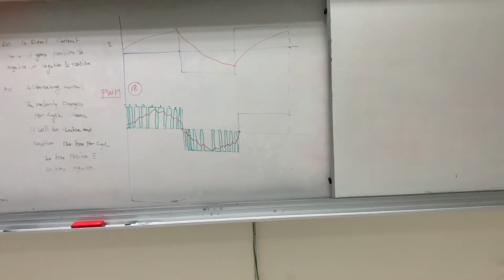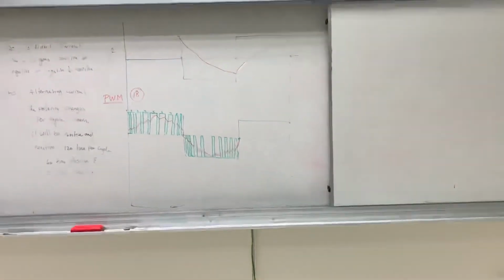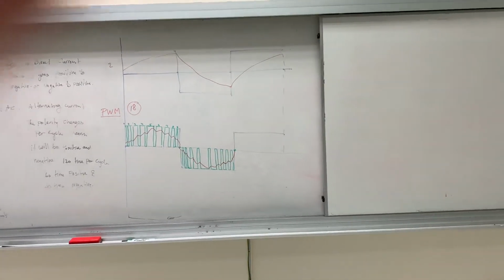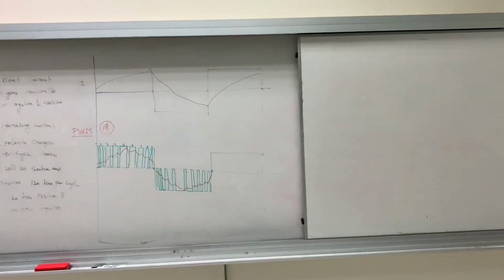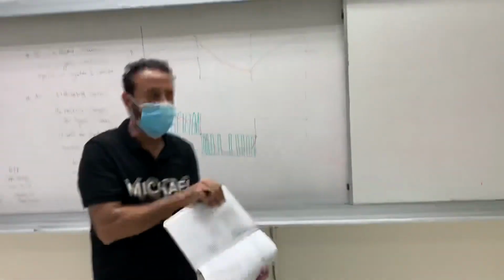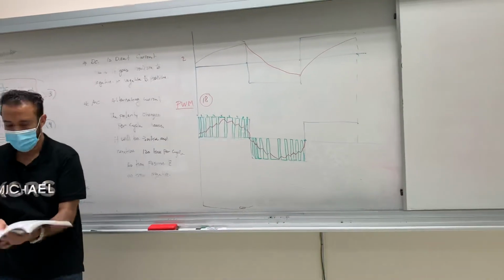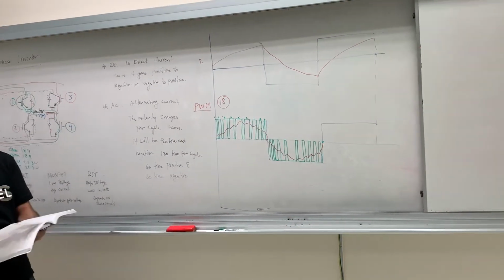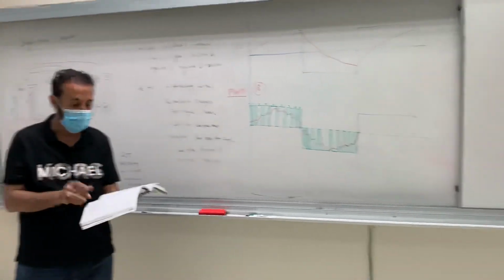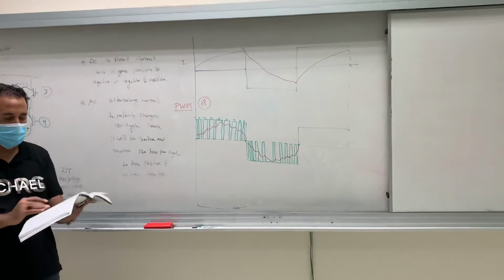Which one is smoother? The first one. The 10 or the 41? 41. This is 41, the top. Yes, smoother. Means if I increase the frequency of my pulse width modulation, I will have a smoother current, right? So in this way I solve the current issue.